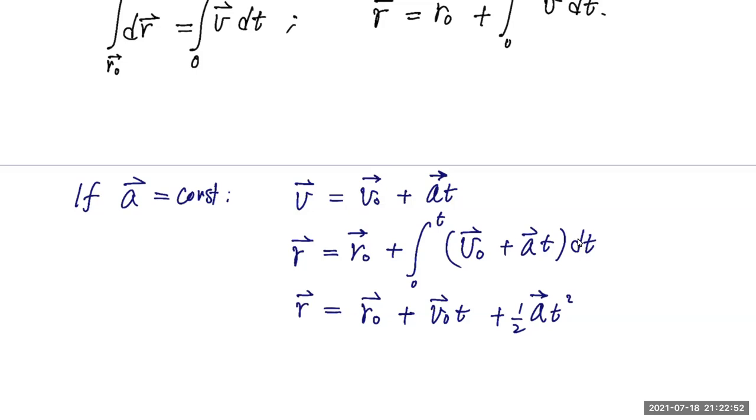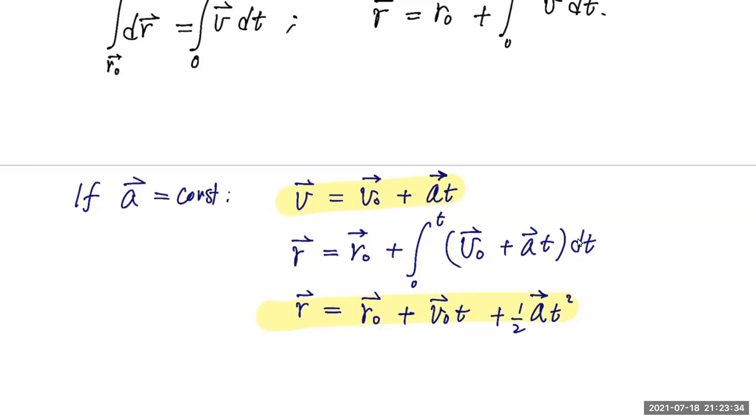So you get these two useful expressions, which we have seen before in the one-dimensional case. In one dimension, we have v equals v naught plus at, except there are no vector signs, and x equals x naught plus v naught t plus 1/2 at squared. Very similar, except now we have r and v and a all with vector caps. They're all vector quantities, so they can all have totally different directions. Now, again, we can break down the motion into x, y directions, so we can utilize our knowledge of one-dimensional motion separately in the x direction and in the y direction.